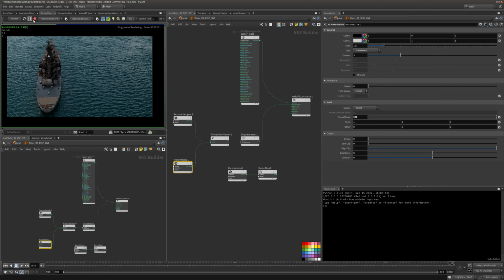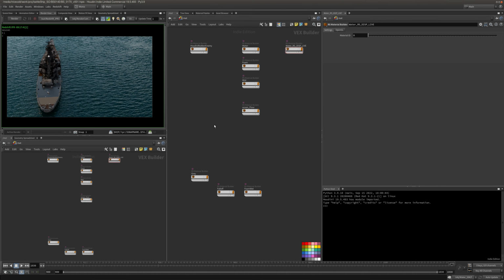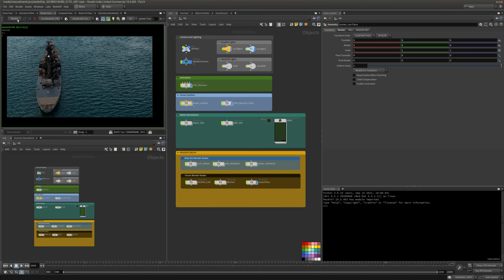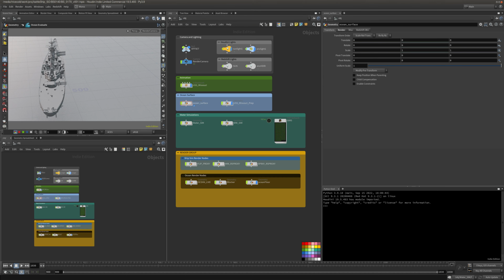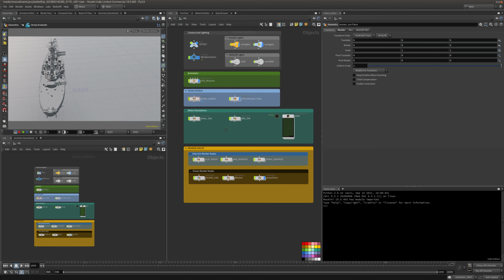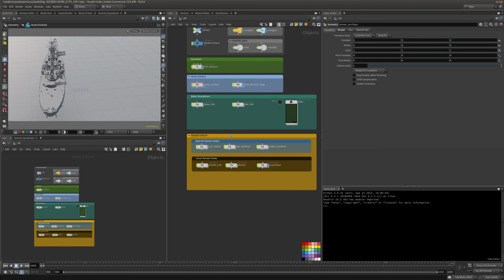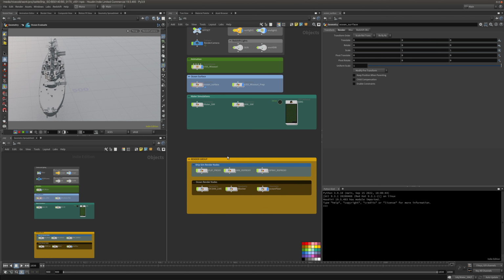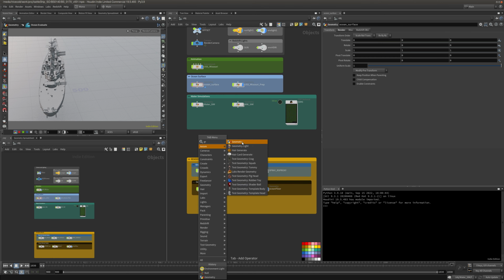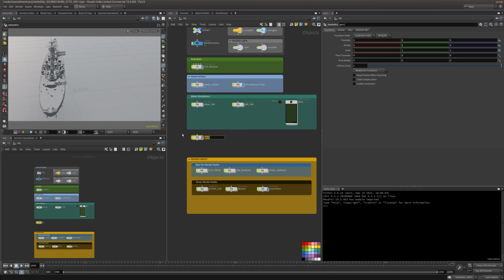Next, let's go back to object level and let's fix our cannons. So I guess we can pull this down a little bit here, create a new geometry and call it cannon sims.